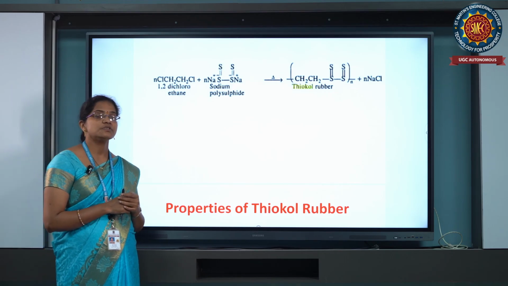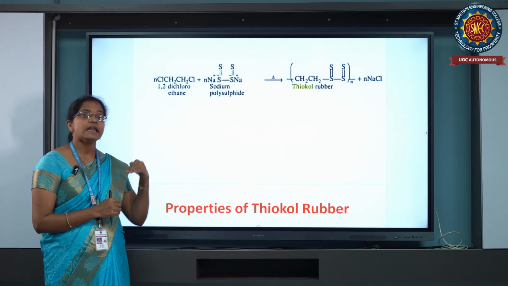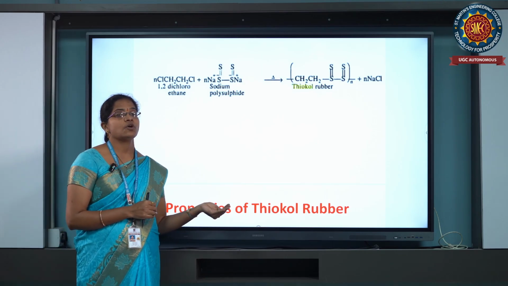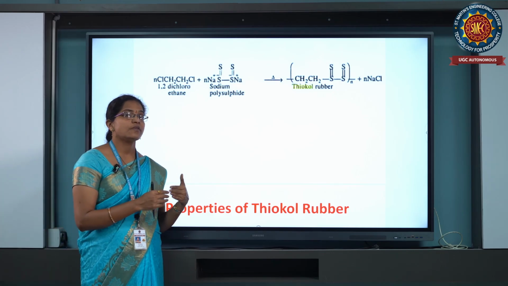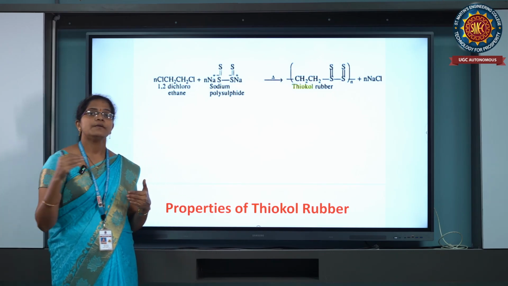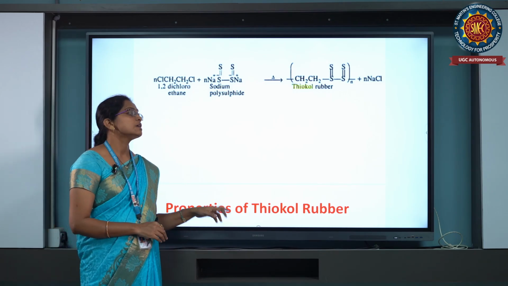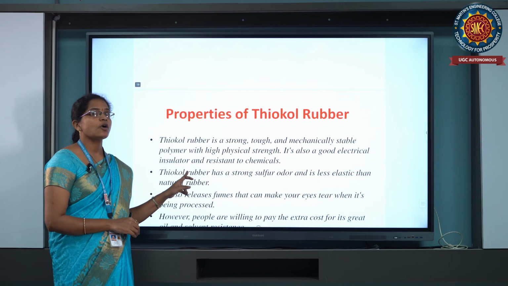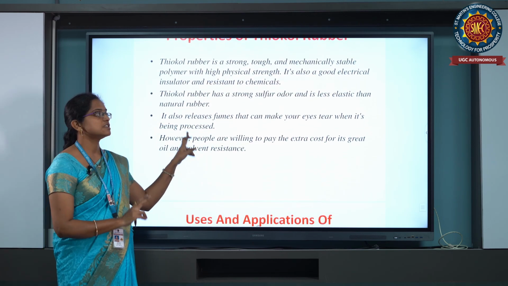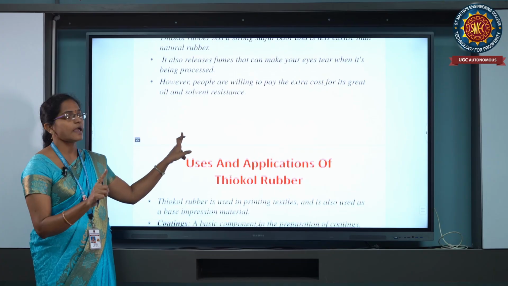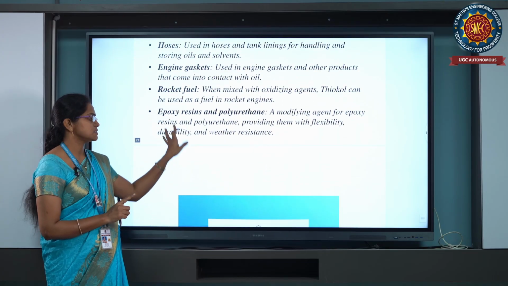Why? Sulfur bonds are present, the vulcanization process is there, and you have to use high temperature for this vulcanization process, and some issues are there. You have to make it confidentially, with highly secure properties. This is the difference between thiokol and natural rubber. Synthetic rubbers are of two types, thiokol and Buna. Those are the thiokol rubber properties.